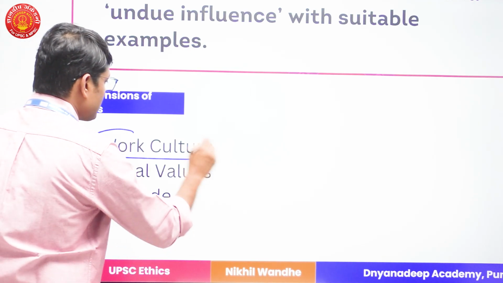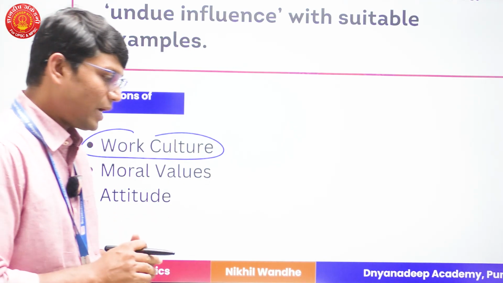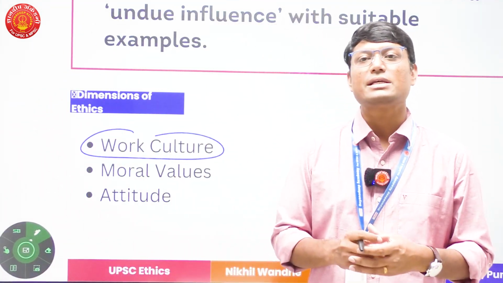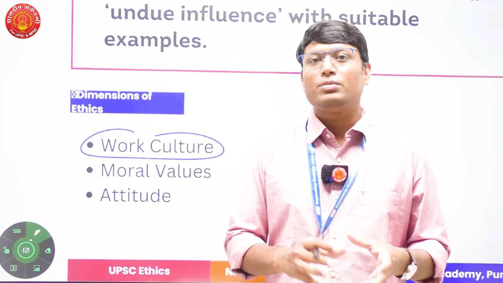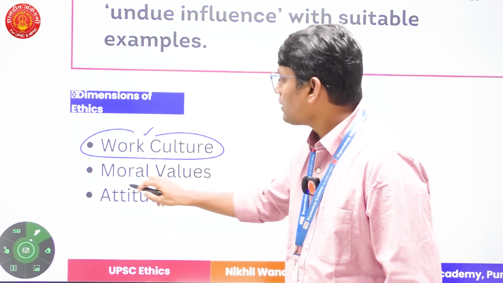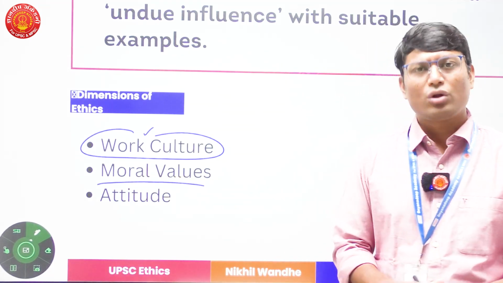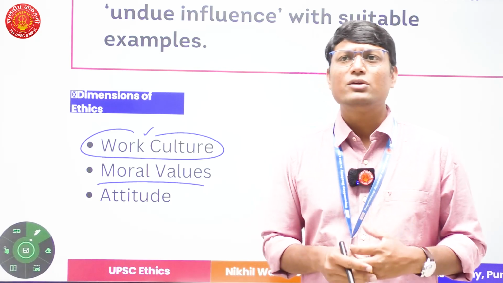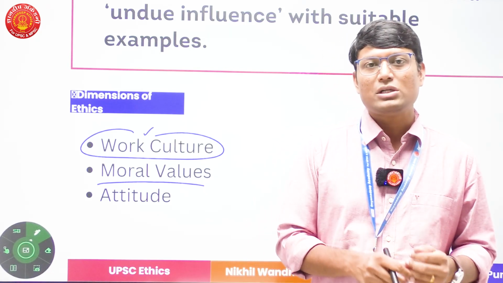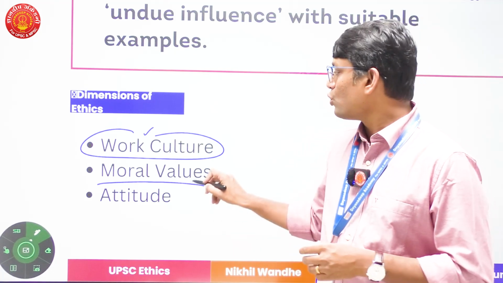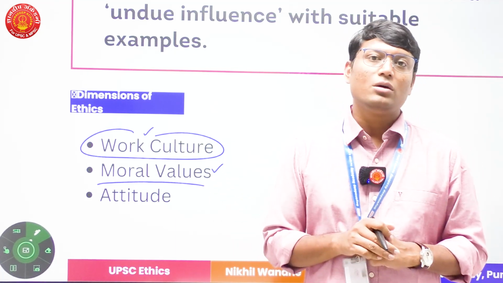So one dimension is work culture. We expect everywhere, be it government offices or corporate offices, work culture should be based on ethical principles. Okay? So that is the dimension of ethics I am identifying. Moral values. Every workspace should carry its own moral values. Also, the individuals working there and the leadership working in that particular workplace should also emphasize moral values.